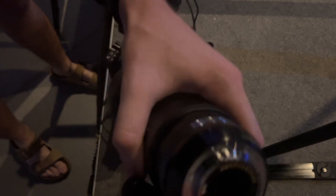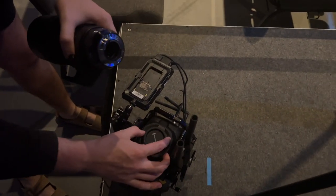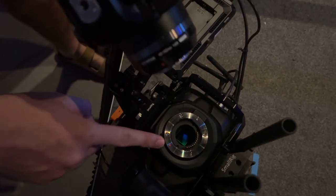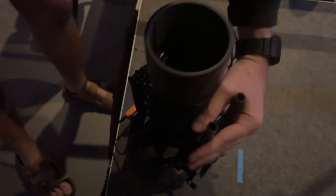But you're going to take the lens cap off. It just unscrews. You're going to take the camera body lens cap off. And you'll see there's a red dot. There's also a red dot on here. We're just going to match those up and turn it clockwise and it'll lock in place.